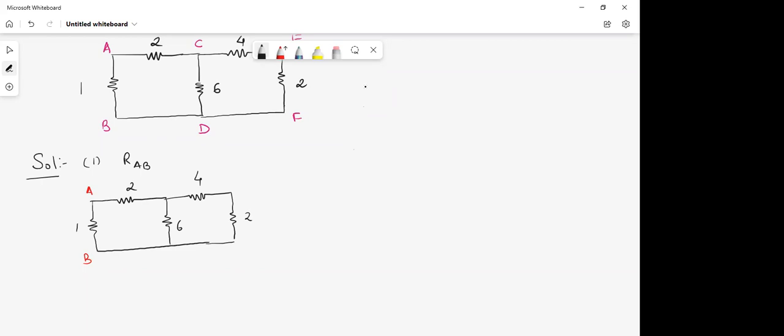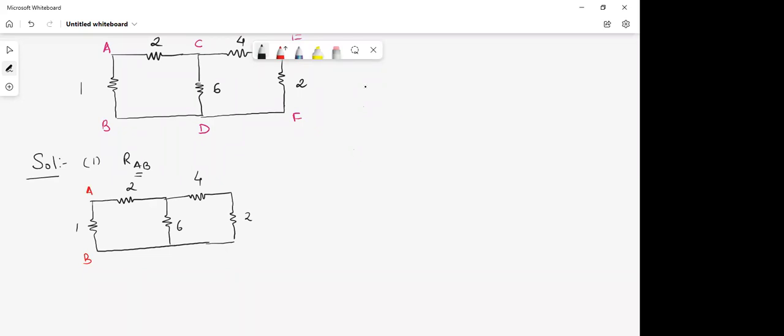The reason is the moment you take 2 and 1 in series, this point A will be lost. Whereas you have been asked to calculate resistance between points A and B. That's the reason, see to it that till the end of the solution, you are maintaining these 2 points between which you have been asked to calculate equivalent resistance. So please do not make A and B disappear from your solution. So please do not take 2 and 1 in series.